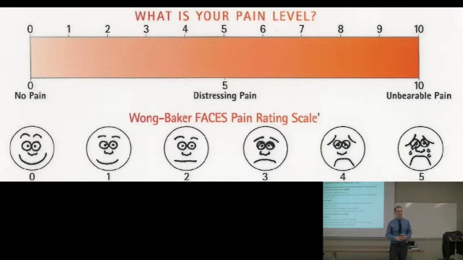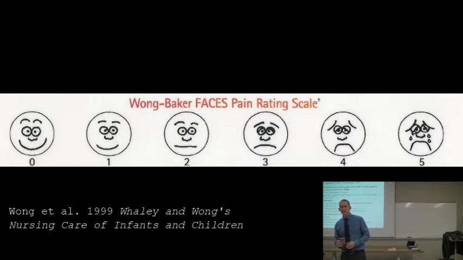Now, the reason I put this in here is because this is what's called the Wong-Baker Faces Scale. As far as I know, I think it was the first, or at least one of the first, standardized face rating scales for pain intensity. And the faces scales are thought to be more appropriate for your cognitively impaired individuals, for pediatrics, okay, for people who have a hard time communicating, is to look at the faces. There are now at least 3 or 4 different standardized face rating scales.